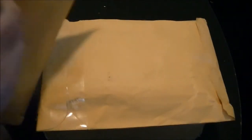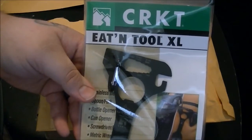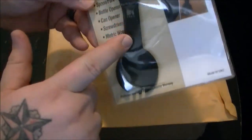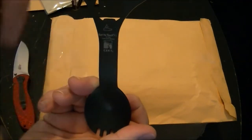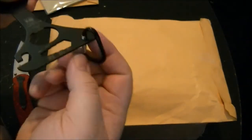I forgot I even ordered this — it's the CRKT Eaton tool, but it's the new one. It's a little longer, got a little bit different stuff going on. Everything I buy on eBay always looks bigger, and then when I get it... even looking through the camera it looks longer than it really is. It's really not that big — fits right in the palm of your hand, but it is pretty cool.